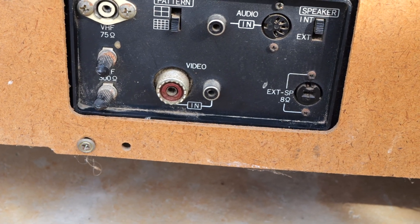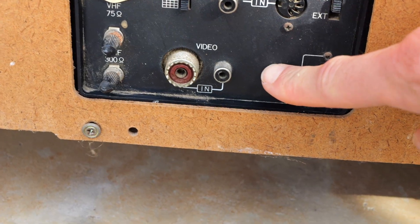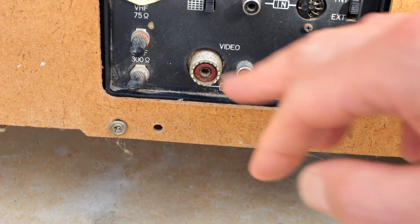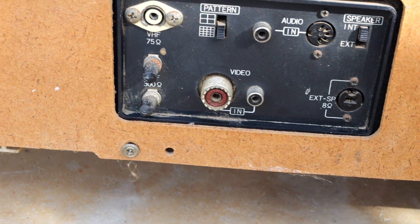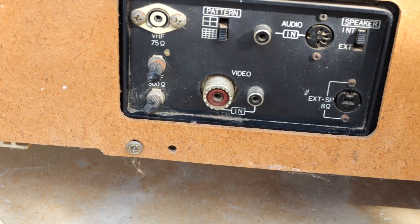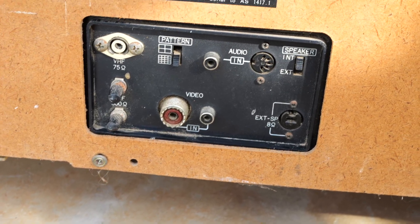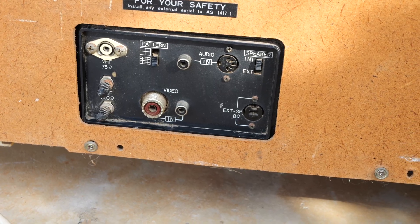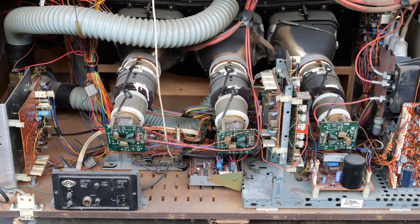Then there's the important video in — I assume that's composite video. On the right side there's an RCA, and then there's something I'm totally unfamiliar with: some old-school connector, big, with a metal thread on it to wind your plug onto. I'm glad we can put composite into it. I think it would only be PAL — I doubt there's any NTSC playback, and I may test that. We do have a V-hold adjustment; we could lock onto 60 Hz, but we probably won't get colour.